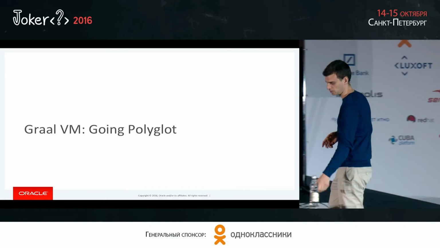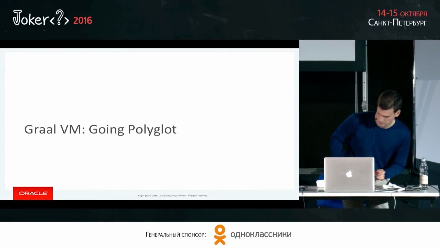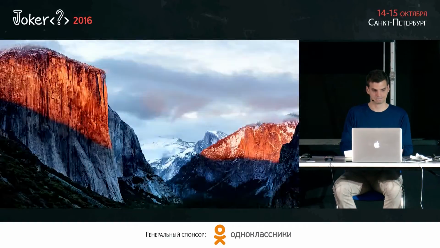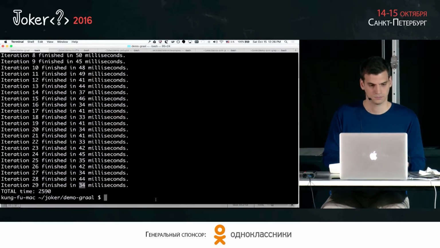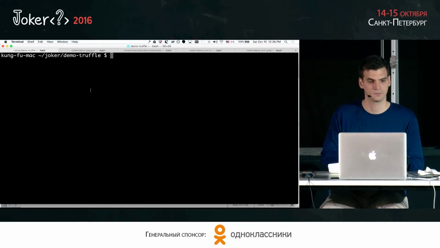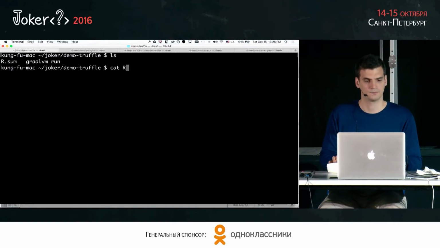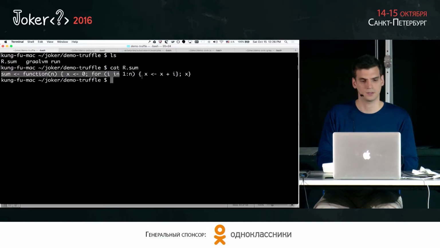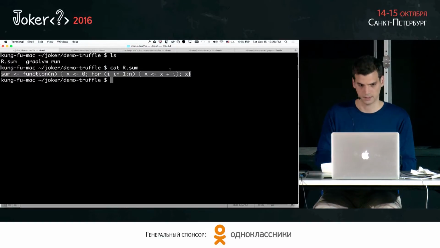And just to show you how this works in practice, let's take this R program here, which basically just does a simple sum. It's a for loop, and it makes a sum.